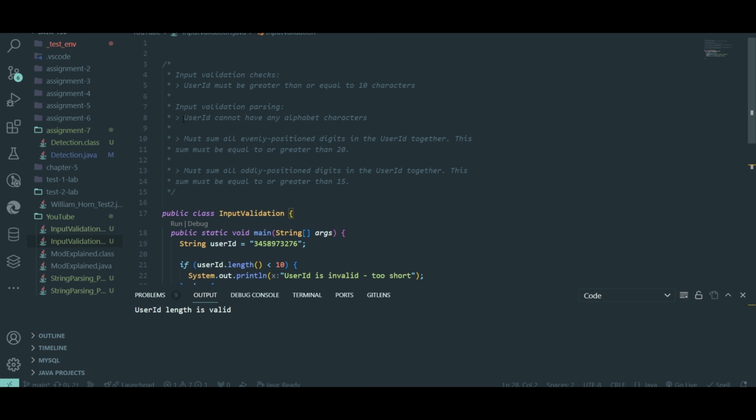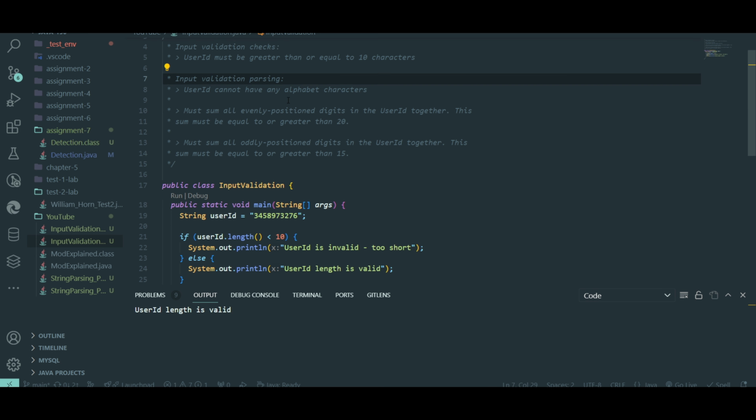So now let's move on to the user ID cannot have any alphabetical characters. So this one is a little bit more involved. I believe we would usually use regex or regular expressions to make a check like this, which you can find the link to in the description. It's a little bit beyond the scope of the video, but that's normally how we would do a check like this. Anytime you're dealing with string manipulation or string parsing, you are almost always going to use regular expressions once we start getting into how those work.